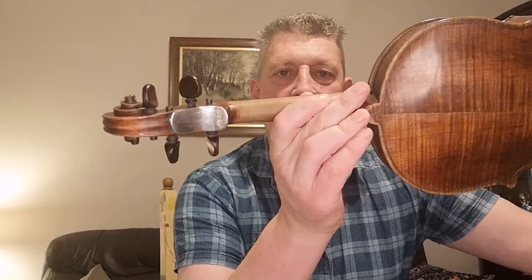This one came through the hands of Duncan McCarricher, who I claimed he was a pupil of Niel Gow. Although there's some debate about that, but certainly he was known as the Perthshire Paganini. Now that would say that he must have been a fair player, he must have been pretty decent. And this has got a silver plate on the back telling you that it was presented to him. And so this thing has been floating about for a while now, obviously since Gow's time, but it is a fiddle that's owned by the Perth Gaelic Society.